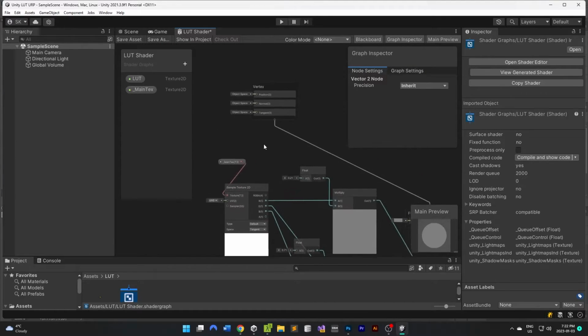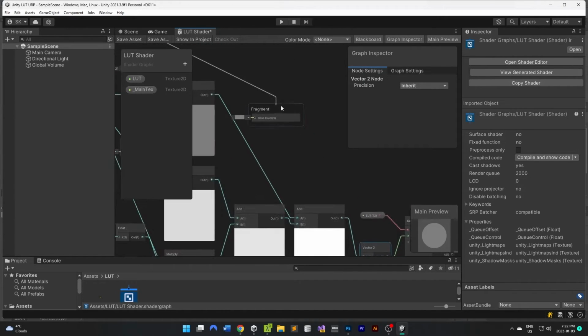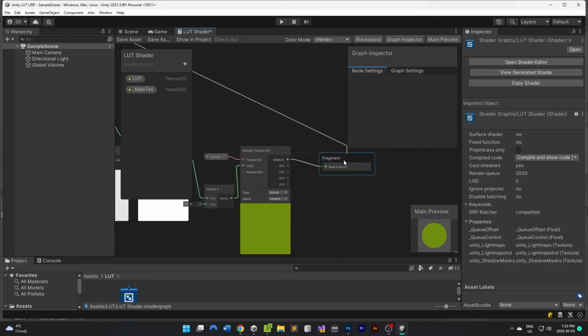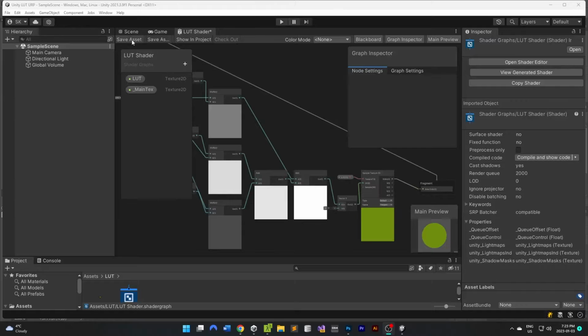Once that's done, I then use the UV sampler of the LUT image to find the appropriate color by sampling the image at X, where X is actually the luminosity, and 0.5 in the Y. And I could probably have just left this at 0, but what are you going to do?